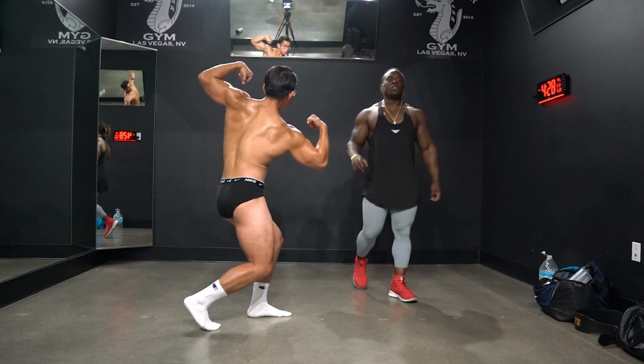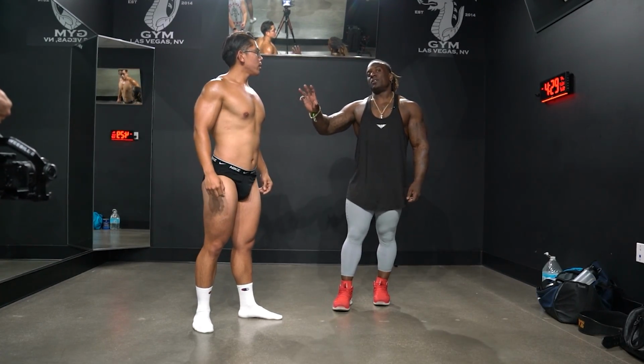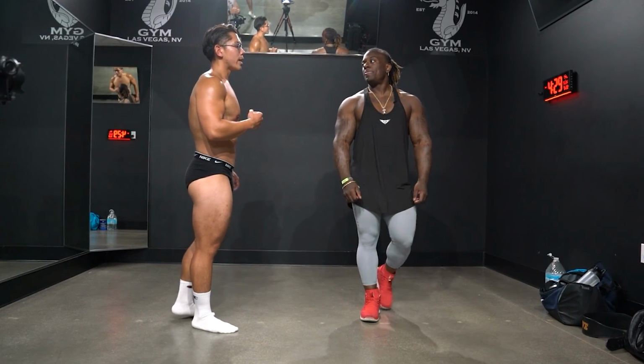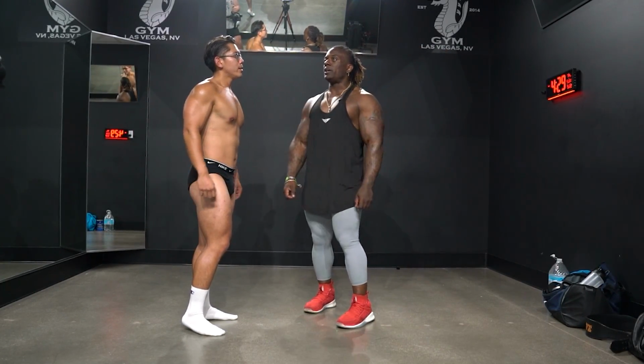So one thing I do and don't like about this pose is it doesn't help as much. Put it this way, your front double bicep looks way better than that pose. Okay, so then you're saying I should showcase a strength that I wasn't able to showcase. Yeah. Maybe like a side tricep then. The side tricep is not a classic pose, it's a tricep. Oh, it's like a bicep.